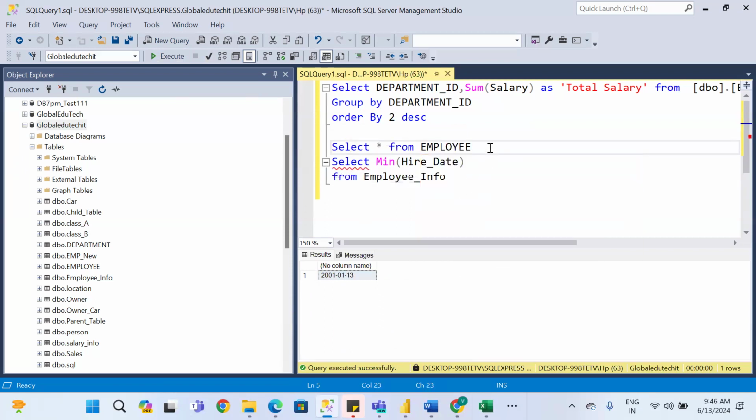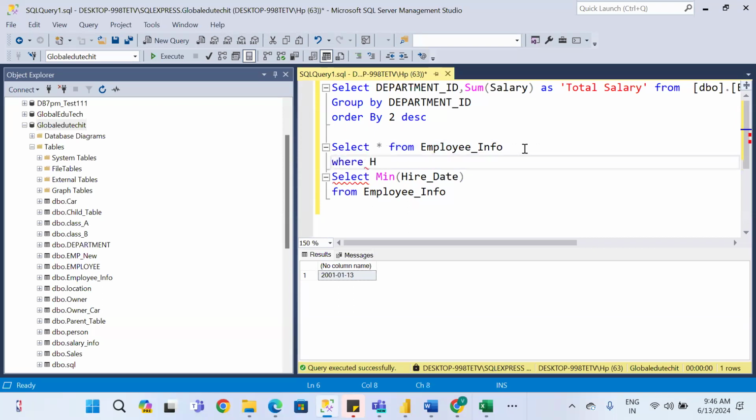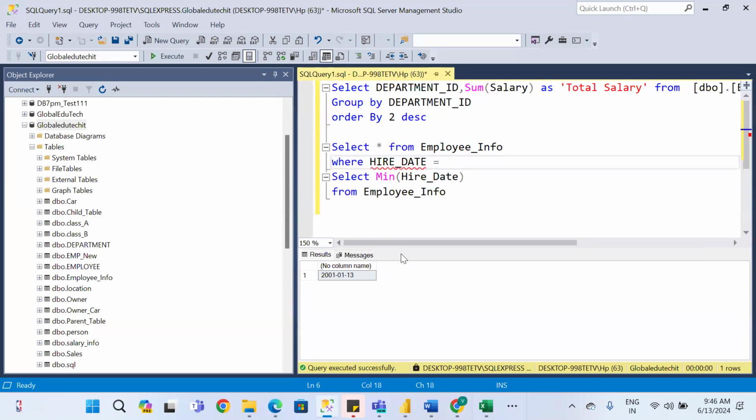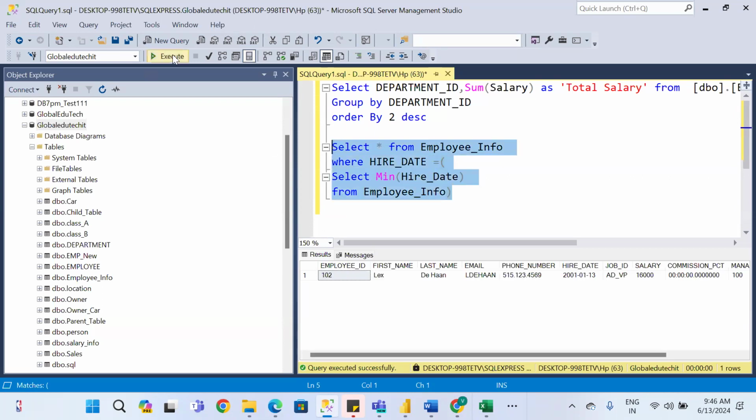If you want to retrieve the data for employee info, you can use this query: select star from employee where hire date equal to this one, in open and close brackets. It will give the employee details for that employee. This is called a subquery. We'll explain it later.